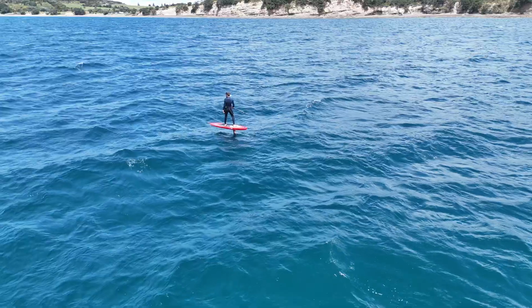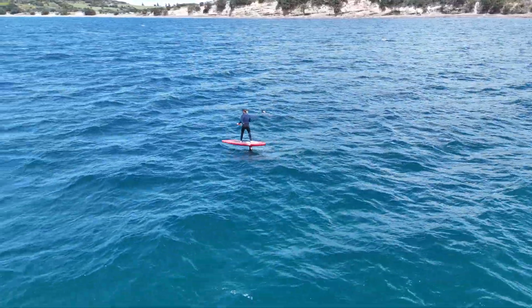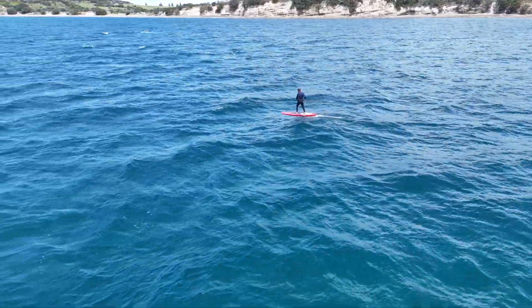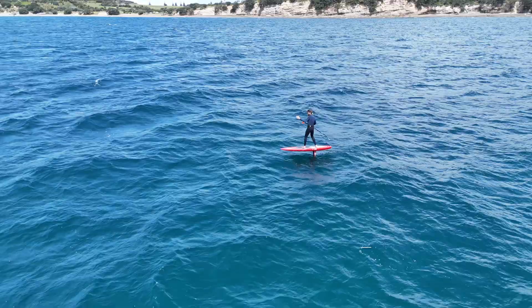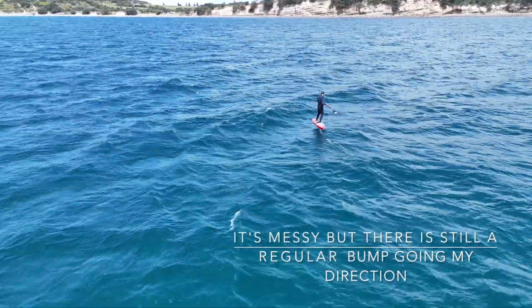Gliding through these little gateways, intersections. See a bump up to my left. I'm going to work my way toward it. Not pumping hard, just adding in, like, my girlfriend calls them bunny hops. See one going past, so I'm going to just be aware that at some point I'm going to turn behind it, utilize it while I can.